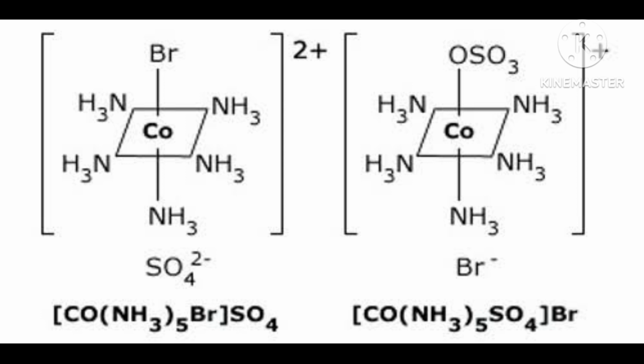Now you have to write both structures of chromium Cl2 (ox)2. In the same way of representation as en, you can write ox also and join it with the metal. 2 oxalates you can write, and both make 2 bonds, same as I told with en. And 2 Cl, 2 chloride ions, are attached to the metal.